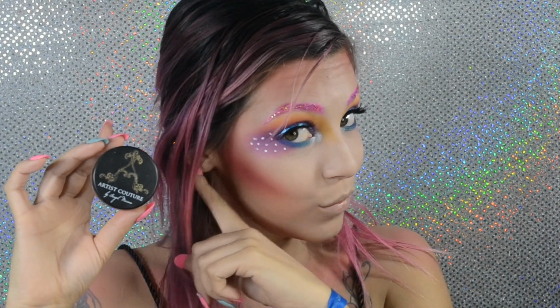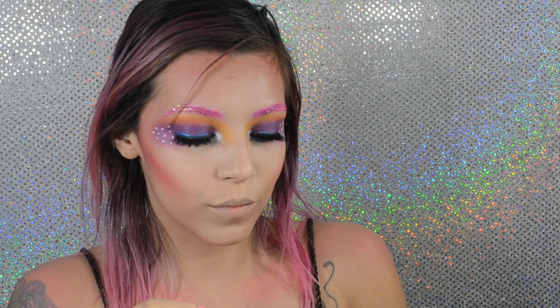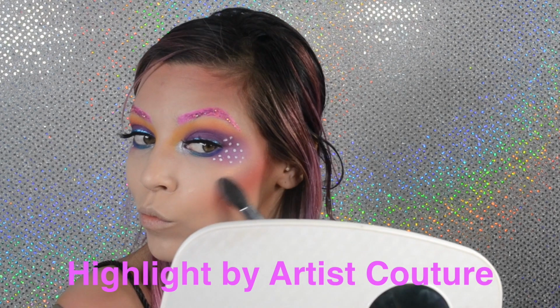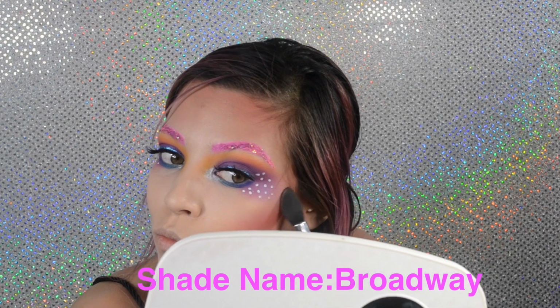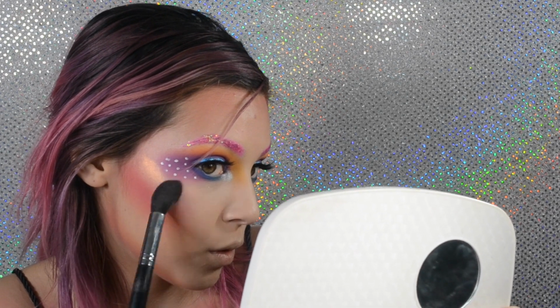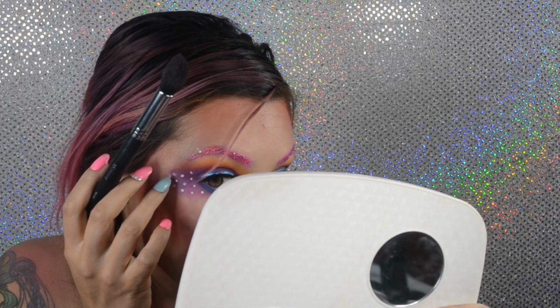Alright, so now for highlight, I am going to go ahead and dab my face with some Fix Plus, and this is really going to make our highlight shine nice and bright, just the same way as it did our inner corner highlights. Applying any kind of wetness onto your face or onto your brush will really make any eyeshadow or pigment shine, guys. So just a little makeup tip: if your eyeshadow or highlight or really anything is not popping, go ahead and add some Fix Plus onto your brush, and you will see that guy will really shine nice and bright for you.